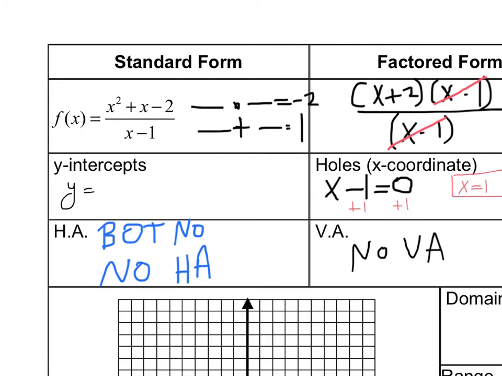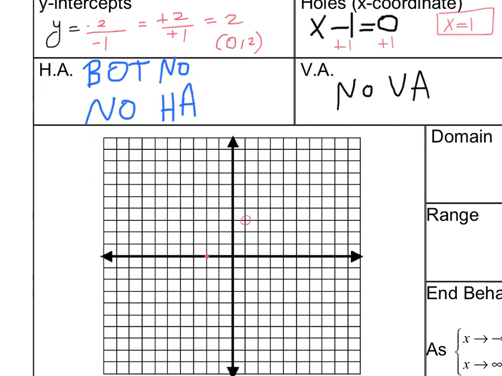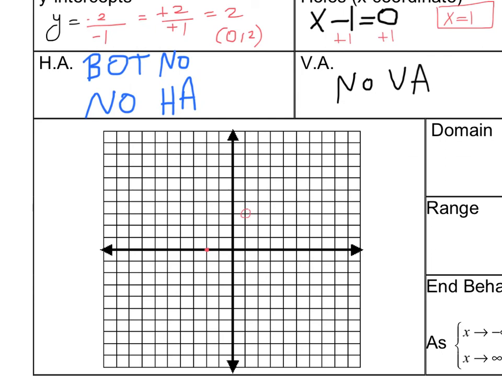What's the constant? Negative 2. So you take negative 2 over, and then you look at the bottom of the fraction and ask yourself, what's the constant on the bottom? Negative 1. And then my y-intercept is going to be negative 2 over negative 1. So basically a negative and a negative will become positive, so 2 over 1 is just a 2. And that's going to be my y-intercept. And remember, y-intercept is a point having x equals 0. And it's going to be (0, 2), so that is my y-intercept.